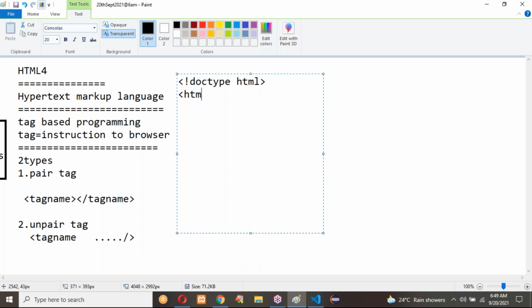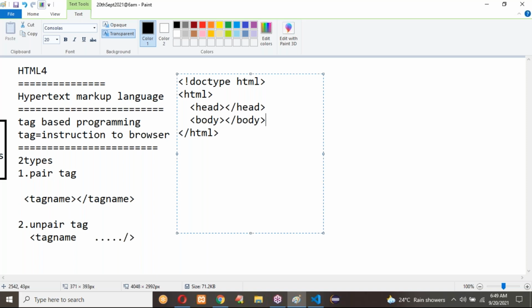Okay. So the next tag is the root tag, HTML start, HTML close. Under this we can write head, which is also a pair tag, and body tag. We have only a few unpaired tags; most of the tags are pair tags. So we'll discuss the head tag, what is the use of head and what we include there, and what is the use of the body tag and what we include there. Like that I'll discuss all the things with you.